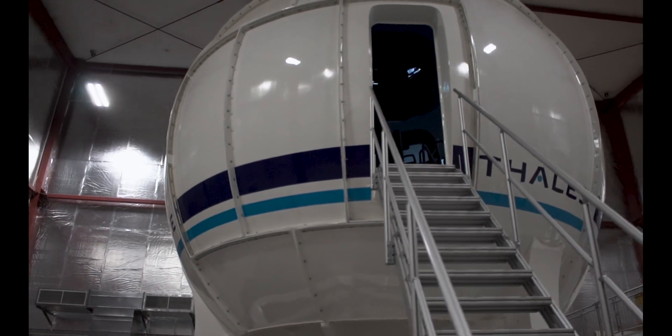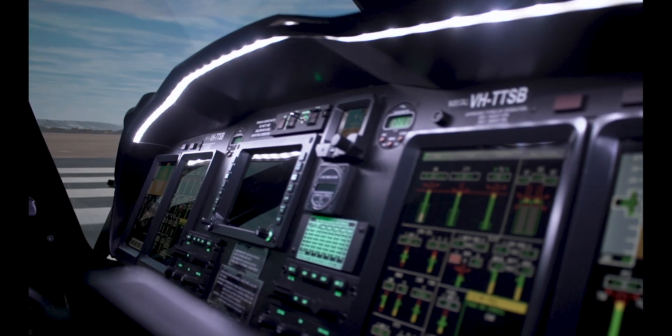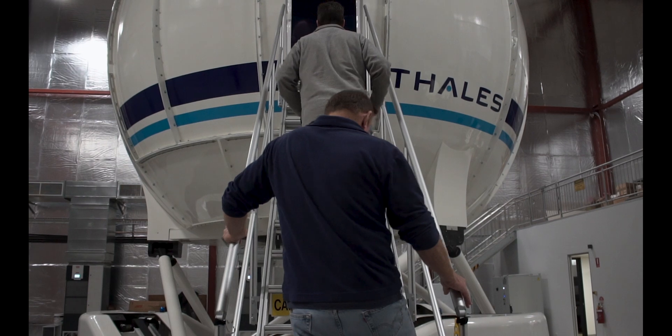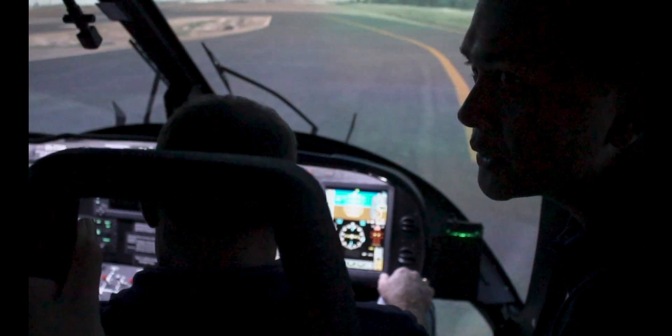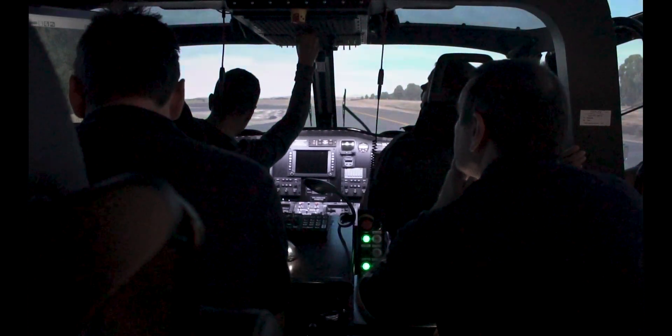The beauty about this sim is you can induce faults in flight or on the ground. It is a full credit sim, meaning it's fully operational, so one flight hour in the sim accounts for one flight hour in real life. Speaking with students after coming out of the sim, they really enjoyed it. It helped them understand what we were talking about in the classroom — instead of just looking at things in a textbook, getting in the cockpit and seeing what happens when they turn switches on or when something fails really put things into perspective for them.